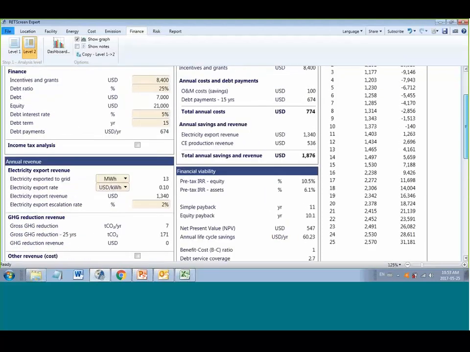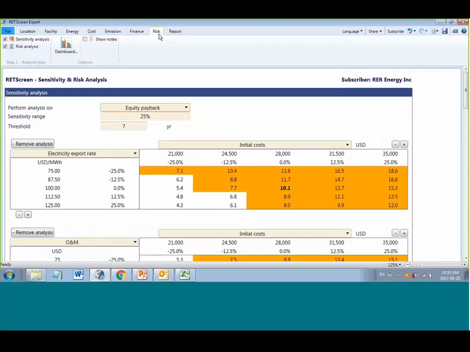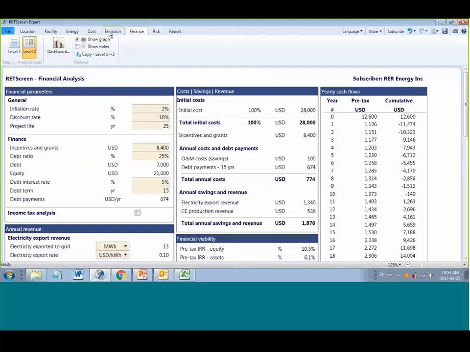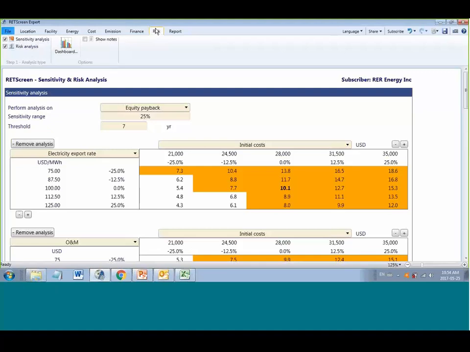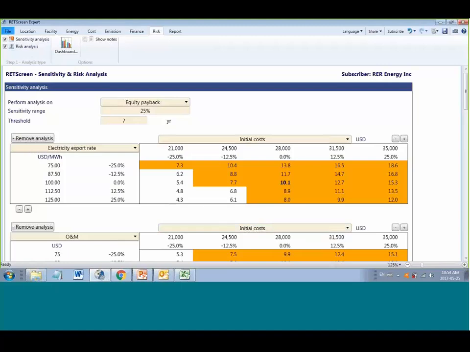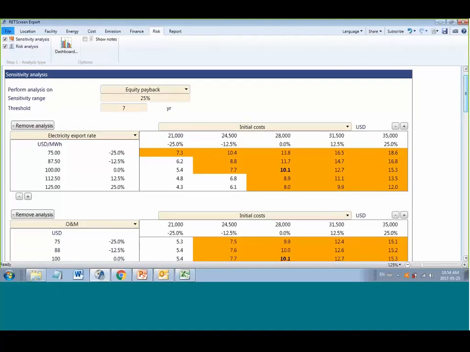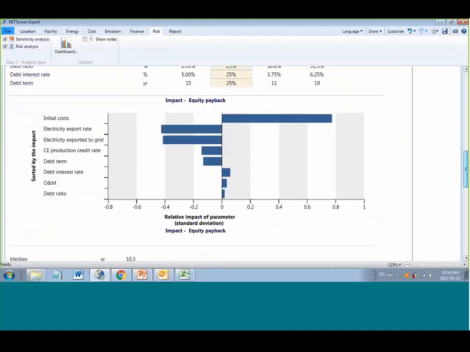Of course, we've made a lot of guesses about what we're doing here, so we might want to check some of those guesses by looking at sensitivity and risk analysis. Now, one way to do a sensitivity analysis is simply to change your numbers in these different pages to see what impact that has. I actually prefer doing that because I find it helps me understand better what's going on in my project. However, if you like to do that in a more systematic way, you can go to this risk and sensitivity analysis page, and across the top we have a sensitivity analysis, and across the bottom we have a risk analysis.